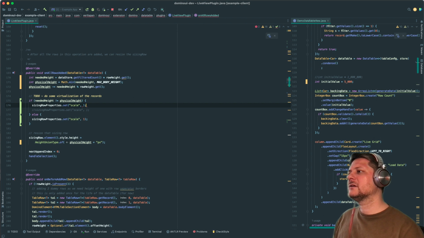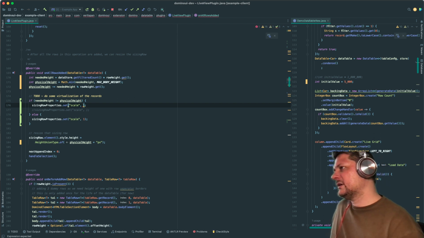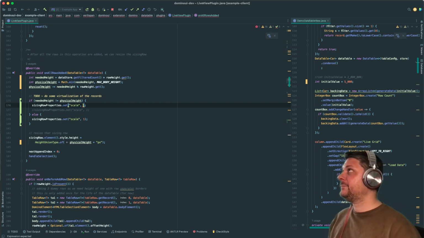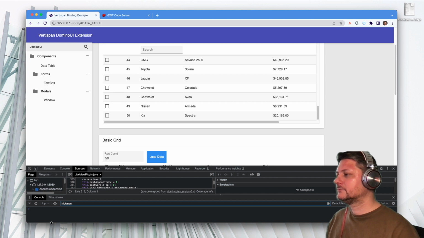So in that particular case, the scale is going to be, let's think about that.